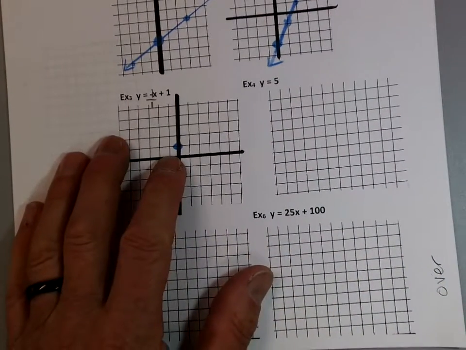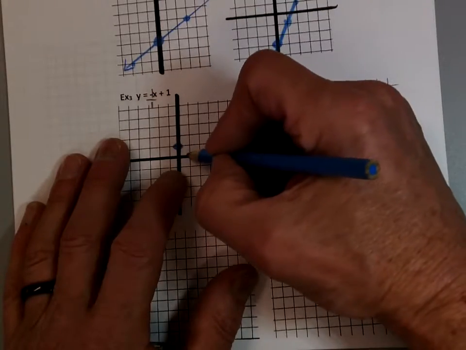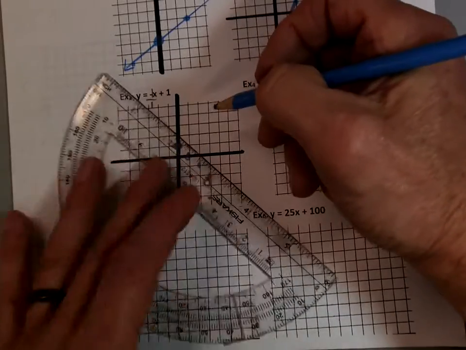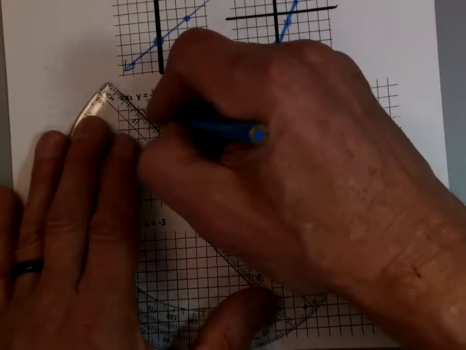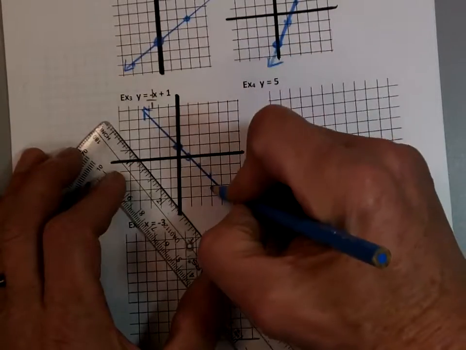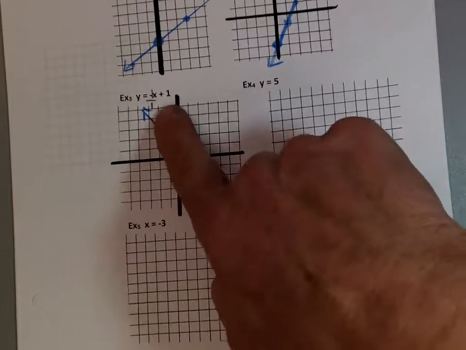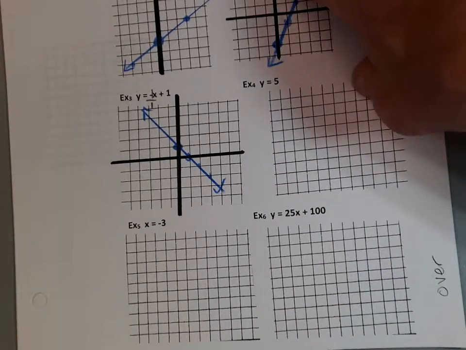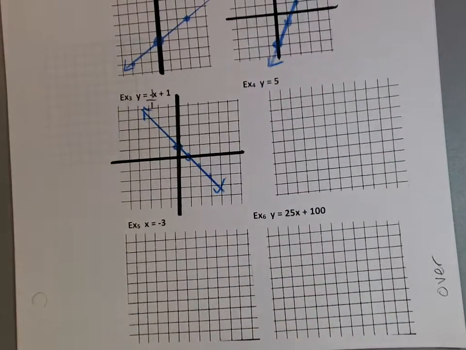So I'm going to start at positive 1, and I'm going to go down 1 over 1. Down 1 over 1, down 1 over 1. If you guys go skiing, you can see the difference. This line goes down because it has a negative slope. These lines go up because they have a positive slope. That makes sense, doesn't it? It always works that way, okay?